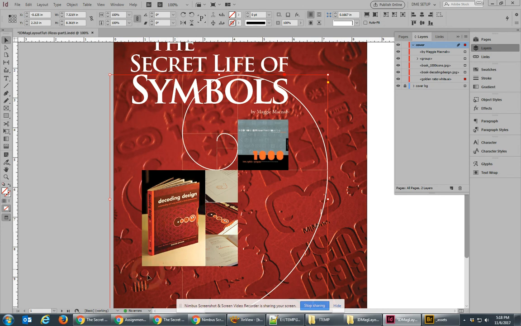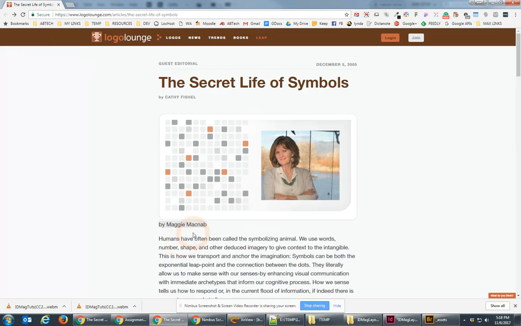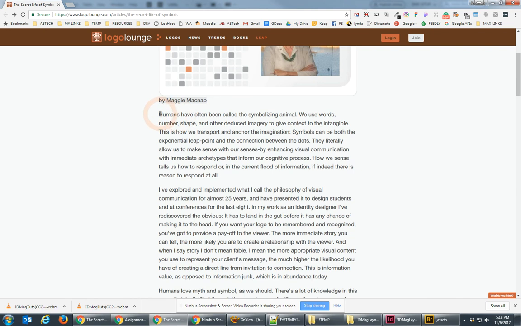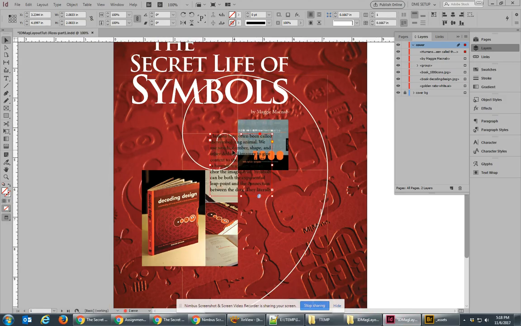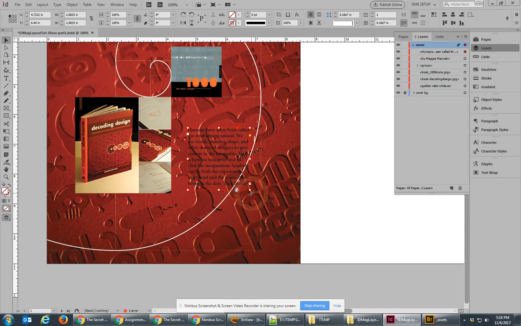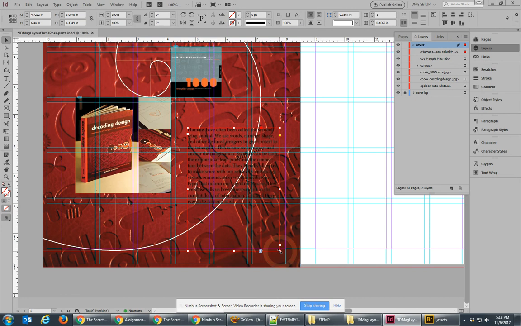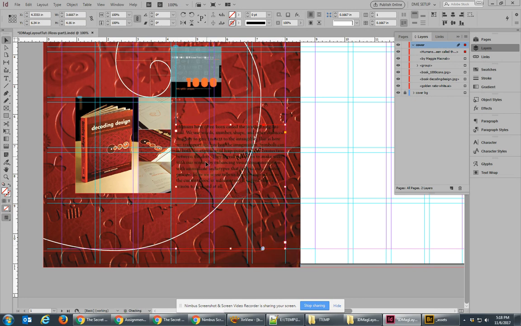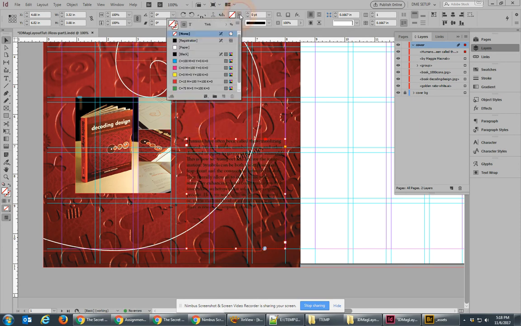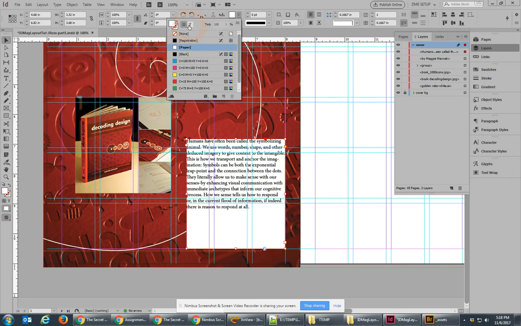Now, the other thing we need to do is bring in our first paragraph. So going back to the article, this is the first paragraph that I'm going to use. So I'm going to copy that, go into InDesign and paste it. And I know that I want this paragraph to fit over here somewhere in my design. Let me go ahead and see my guides again so I can get that to fit. And I know that I want this text to fit across here, but it needs to have a background to it. So let's first make it white text, because I know, oops, I need to click on the type. So undo.